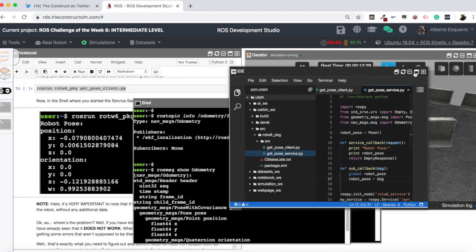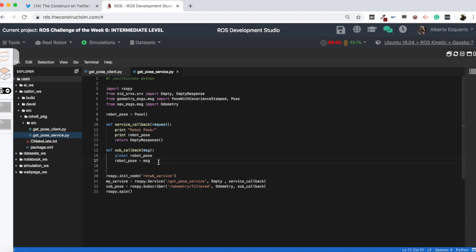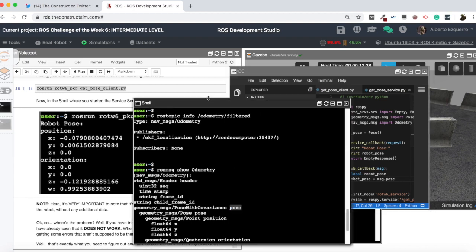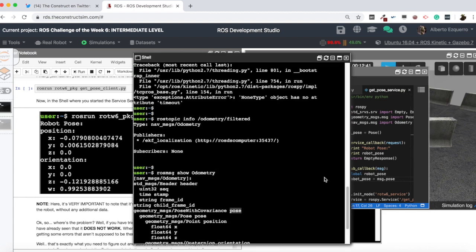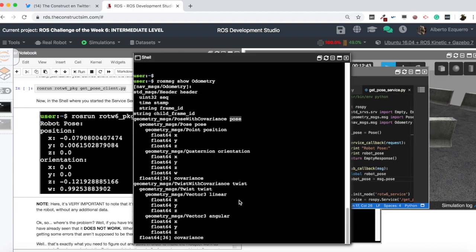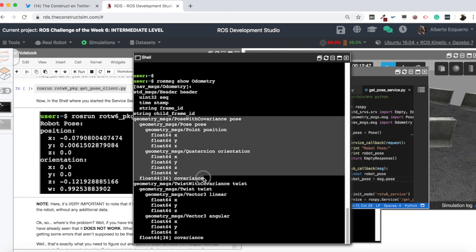So for this we are going to do message.pose. With this, what we have done is to access this whole pose message. But this bigger pose message contains the covariance as well, which I'm not interested in in this case.